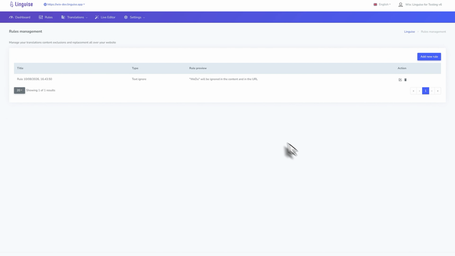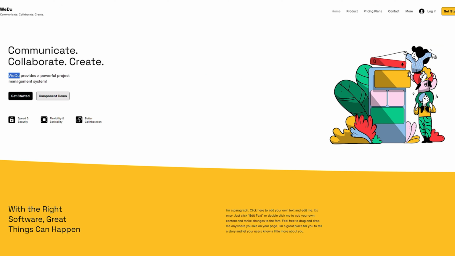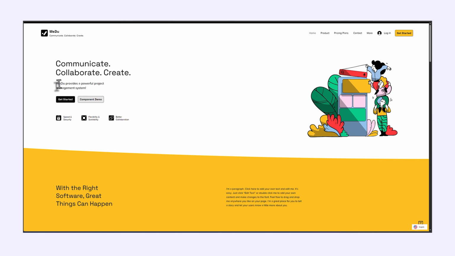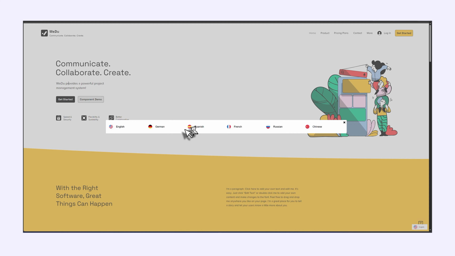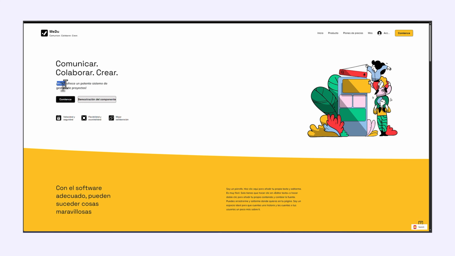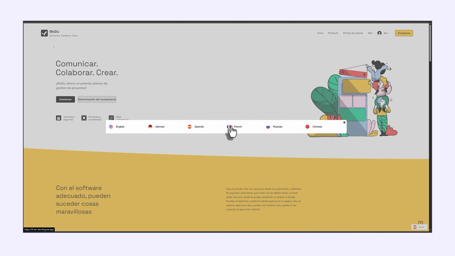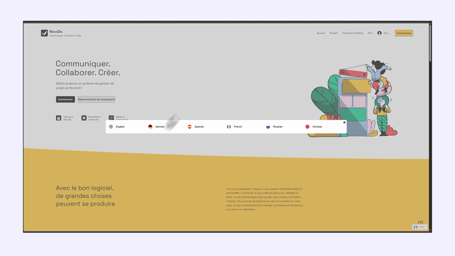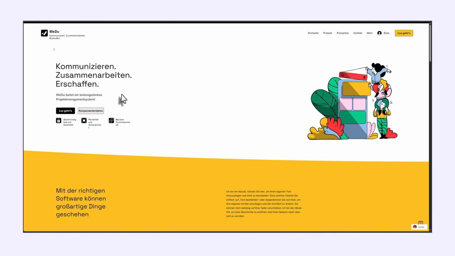Automatic translation engines can sometimes try to translate brand names, and that's not what you want. So here, I'll add a quick exclusion rule. Brand name goes in, I tell it to exclude from translation, save, and from this point on, that term stays exactly as is, in every language, everywhere on the site. You can also set rules by specific URLs, HTML tags, or content type, so if there's a particular page where you want zero translation or a specific section you're handling manually, rules give you that level of control.